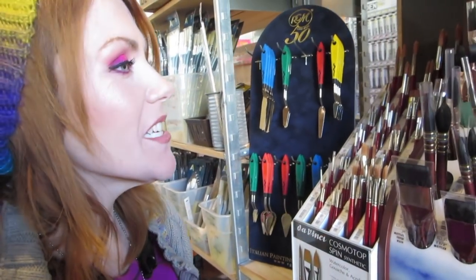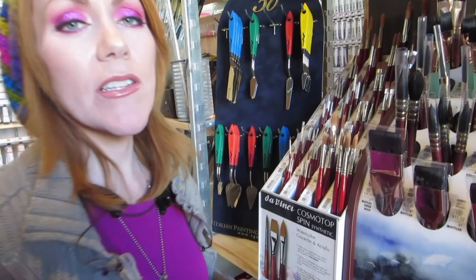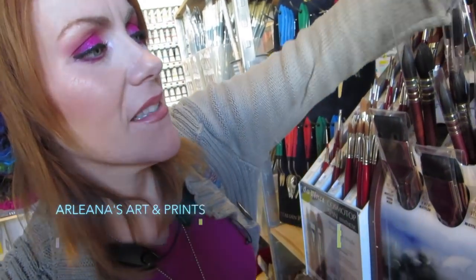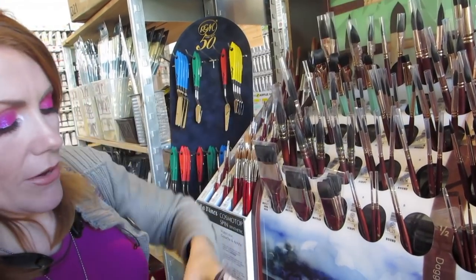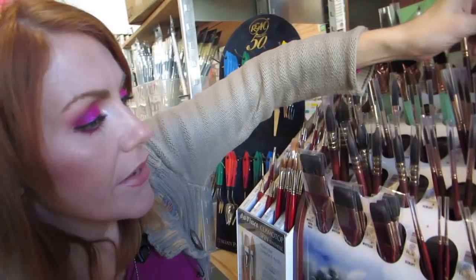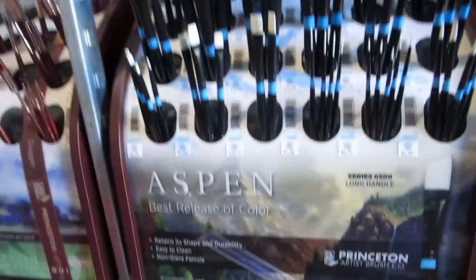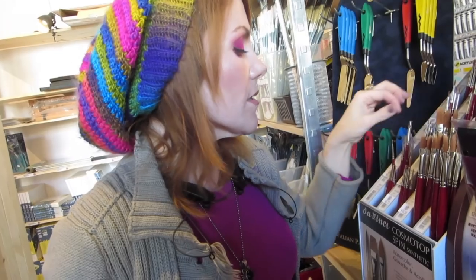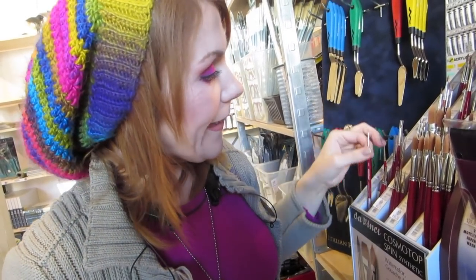That makes some good splashes right there. Yes, Arleana is known for her beautiful splash artwork, and I will insert some of your artwork. Splashes! I love your artwork. Aw, thanks. That's your trademark. And I love making a mess. It feels good. It's good for the soul to make a mess. That's why everybody paints, to feel good, to let go, to escape, like when you escape into a book or a movie. I think you feel more of a release when you escape into art versus escaping into a movie. It's true.